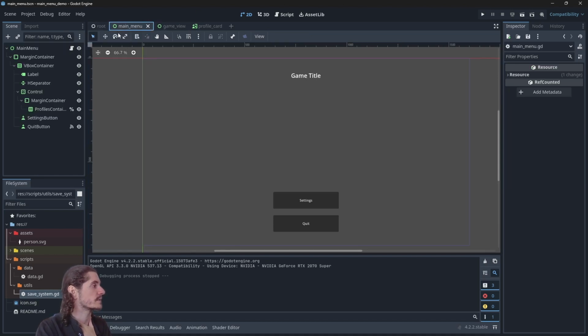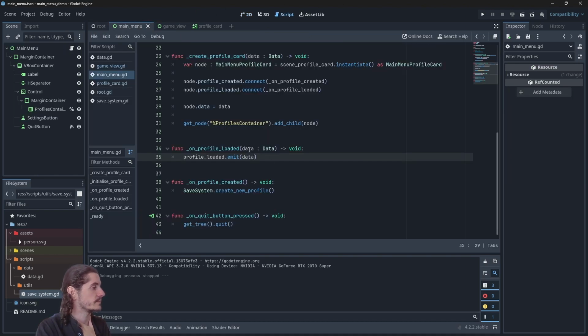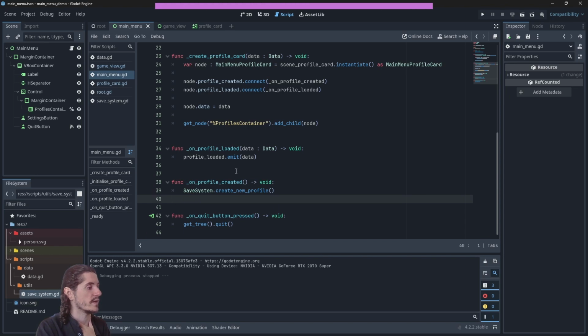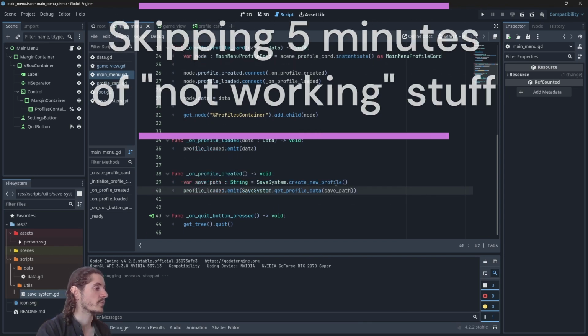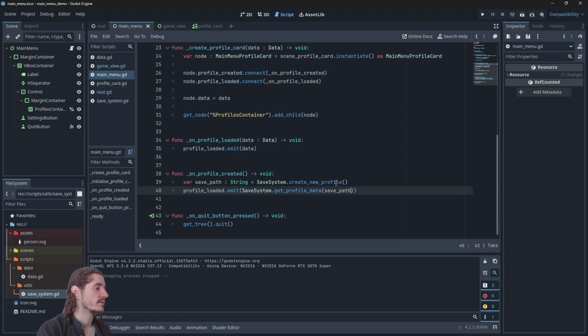So what happens right there is that we create a profile and we want basically to load it, but we need the data. How do I create a new profile? Well, you know what? Let's remove this thing.